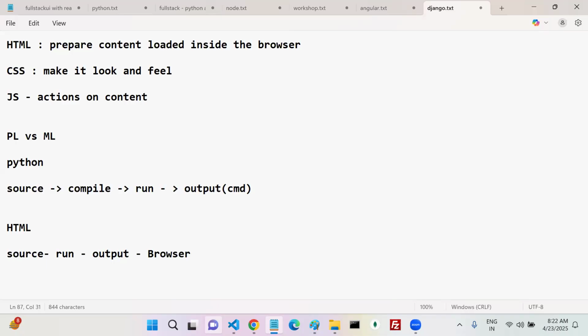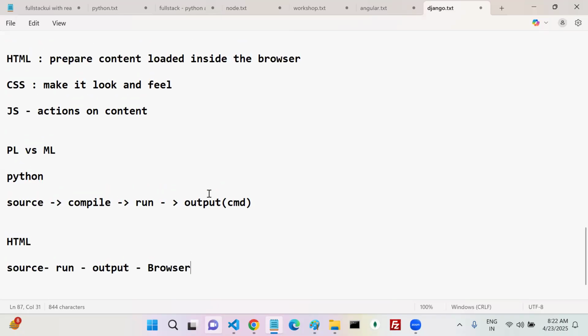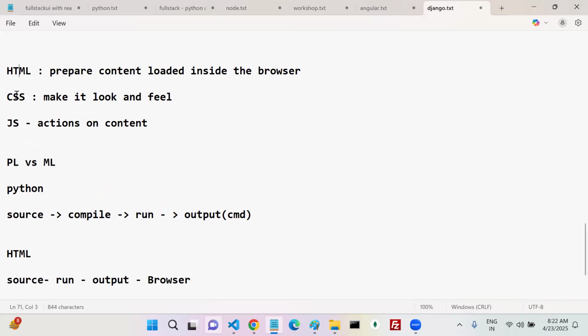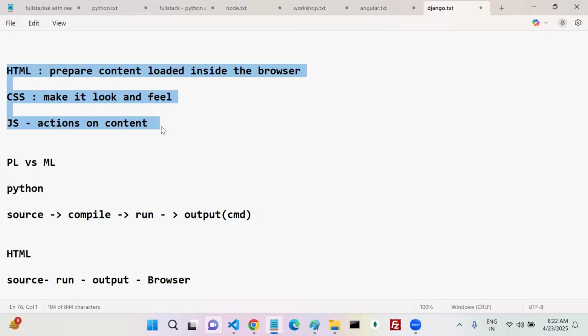Learning HTML and CSS is very easy. Maximum one day is enough. You people can easily learn. Okay, let's go. By using HTML, what can we do? One line answers, tell me. By using HTML and CSS and JavaScript, one line answers. What can we do by using HTML? Prepare some content which is loaded in the browser. Prepare some templates which are rendered inside the browser.